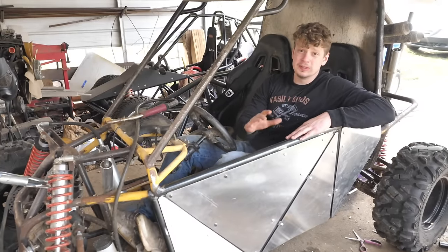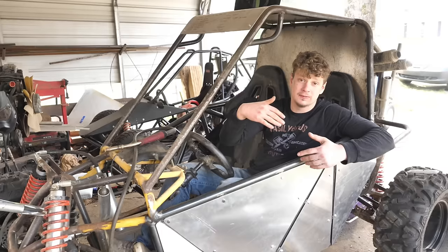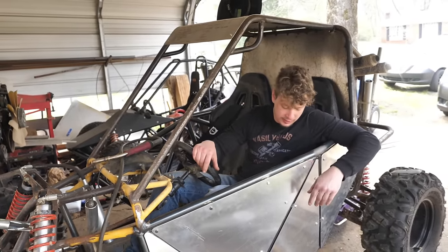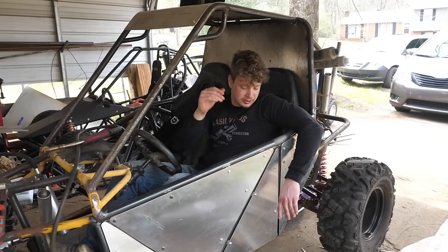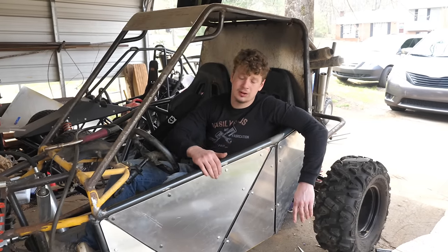So this is proving to be a very time-consuming process, but I got this side paneled in. If I had a metal brake that was big enough, I would have done it in one piece, but otherwise, I think it looks really sick, definitely very unique. I'm going to use some stainless steel tapered hardware to make it all flush.